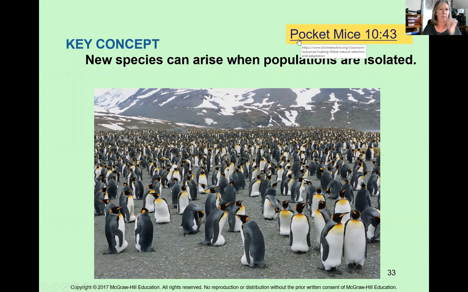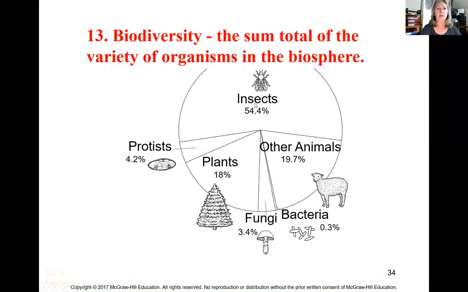And we'll talk about reproductive pressures. So the reproductive pressure is whatever traits that an organism has that allow it to survive and get a mate and reproduce. If those are favorable or positive traits, then you're going to see those more and more. So the pocket mouse really does a good job of showing how new species can arise or how organisms change because of environmental pressures. So really take a look at that.